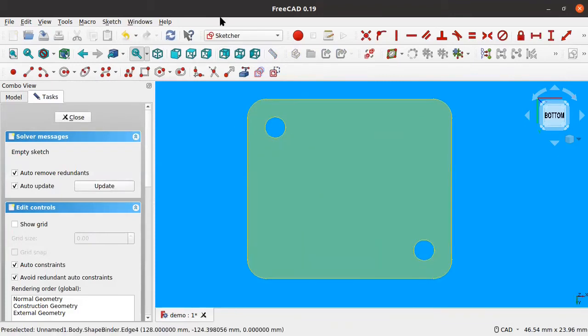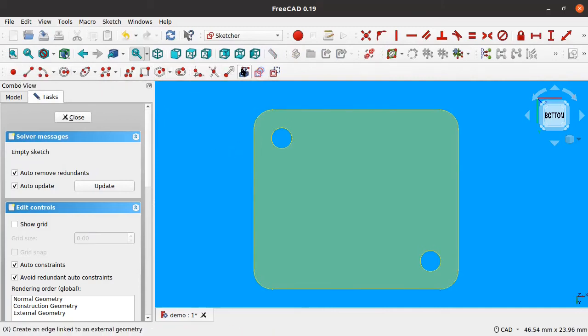And now FreeCAD automatically switched over to the sketcher mode. And this is where we can use all the tools that I demonstrated a minute earlier. And a very useful tool here is this one, which is basically able to project geometry into the sketch from any outside, not really any outside, but geometry which is within the same body. So this is why it's important to create a shape binder which kind of copies or references geometry from other objects, in order for you to be able to reference it in the sketch.